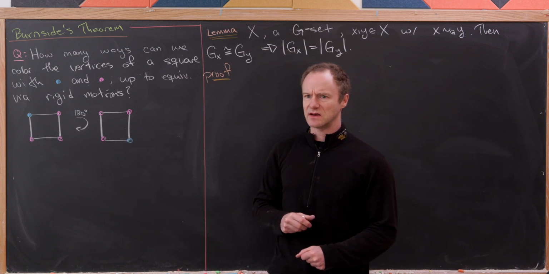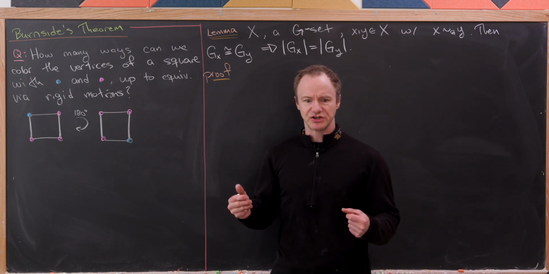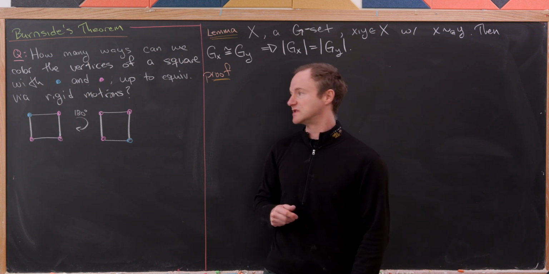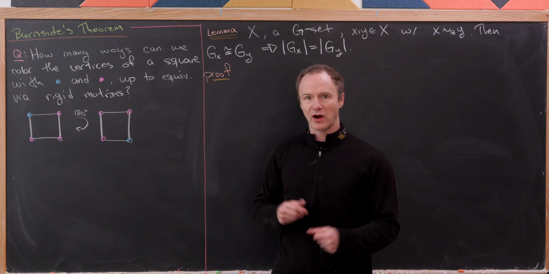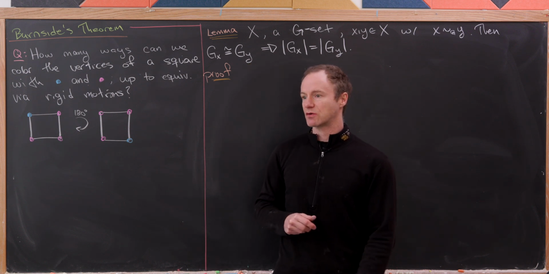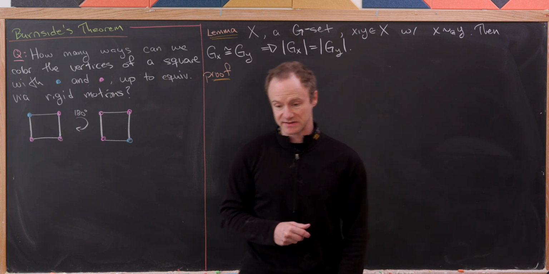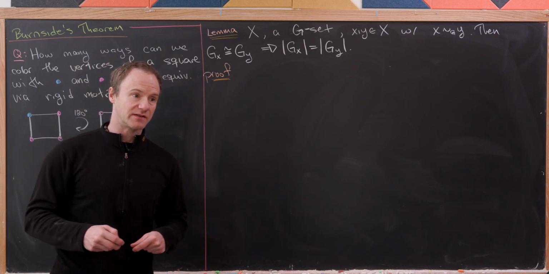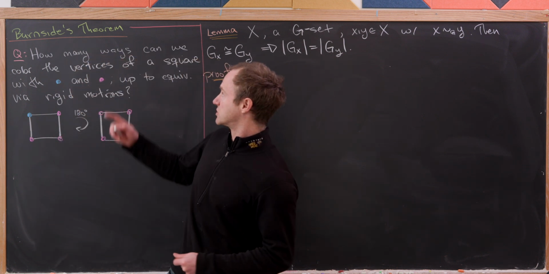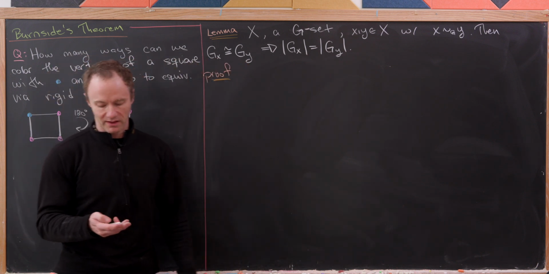And notice that that coloring is equivalent up to acting by rigid motions, but we have a group of rigid motions in this case, and that is a dihedral group. So perhaps there's something we could do to answer this question involving the structure of that dihedral group, and there is. And so let's start down the path to seeing this structure, which is going to eventually become Burnside's theorem, and we're going to start with the following lemma.